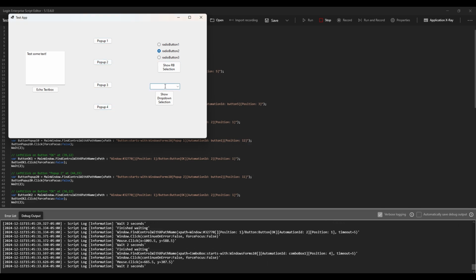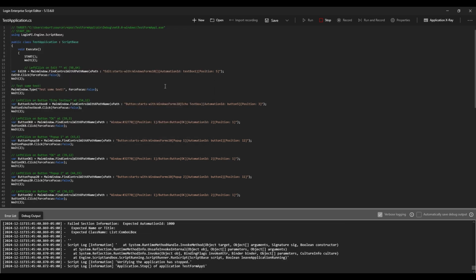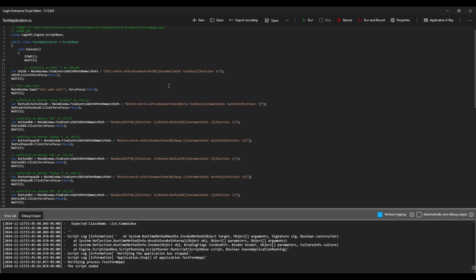Do you see what happened there? It looked like my virtual user clicked in the center of that combo box instead of the arrow on the right-hand side. Because of this, it wasn't able to find the drop-down item that it expected, and then started logging error messages. There's a few solutions to this, but here's a quick and easy one.